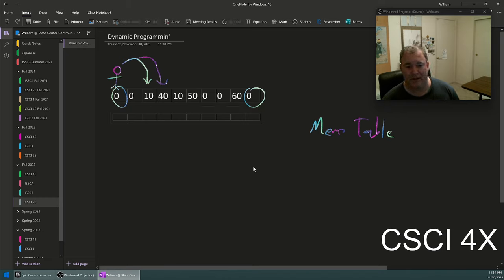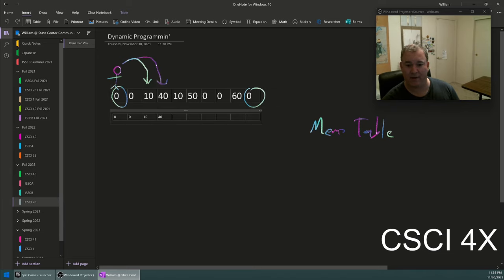Okay. So like, for example, at this point, 0. This one's not reachable. You can't even get to that spot. So it doesn't really matter. But for this one, the most points we can acquire is 10, right? Because we've got the starting square, which has 0 points on it. And we move here and we acquire 10 more points. So the maximum number of points, the optimal number of points we could get at this square is 10. And then for this one, the optimal number of points is 40. Because we can't move backwards 2.